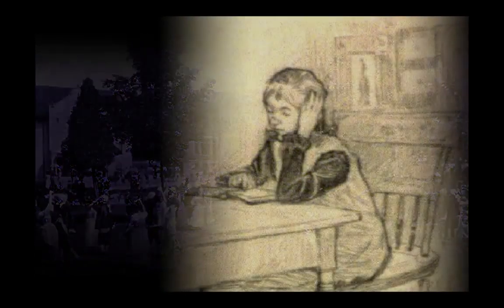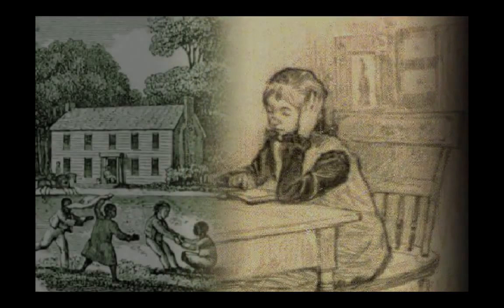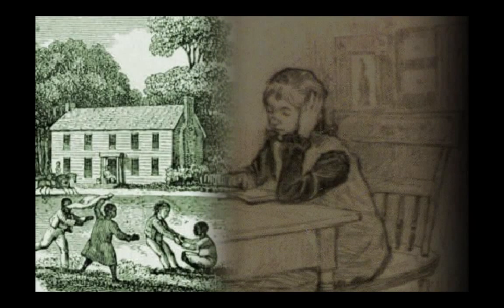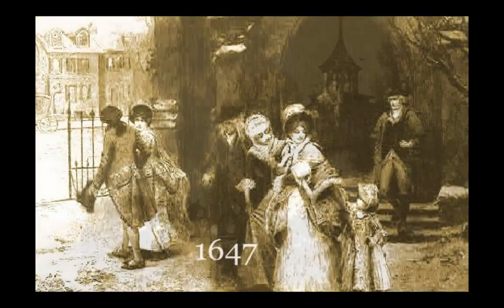Education was particularly valued in New England, especially as a way to promote piety. New England made a greater commitment to public education and to the creation of colleges than any other region, resulting in the highest literacy rates throughout the colonies. In New England, as in the Chesapeake, learning took place first in the home, where children were taught basic skills such as reading and writing. Learning also occurred in the church, where the sermon was the principal device for teaching religious lessons.